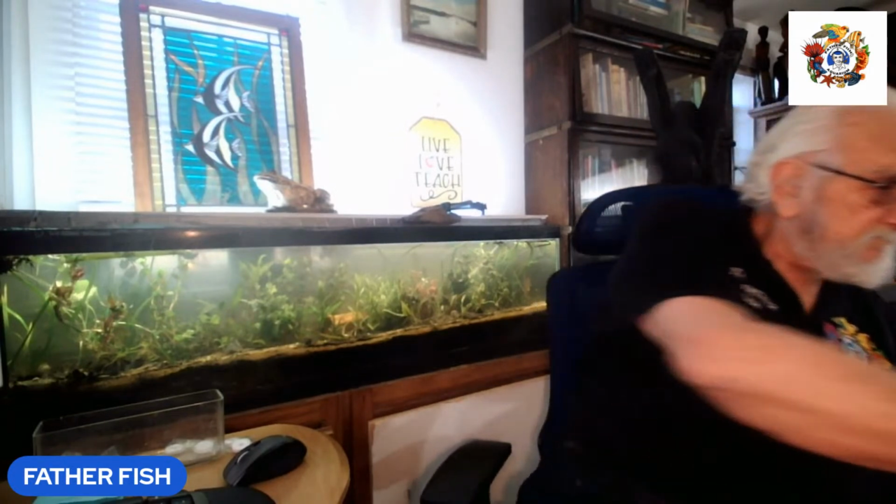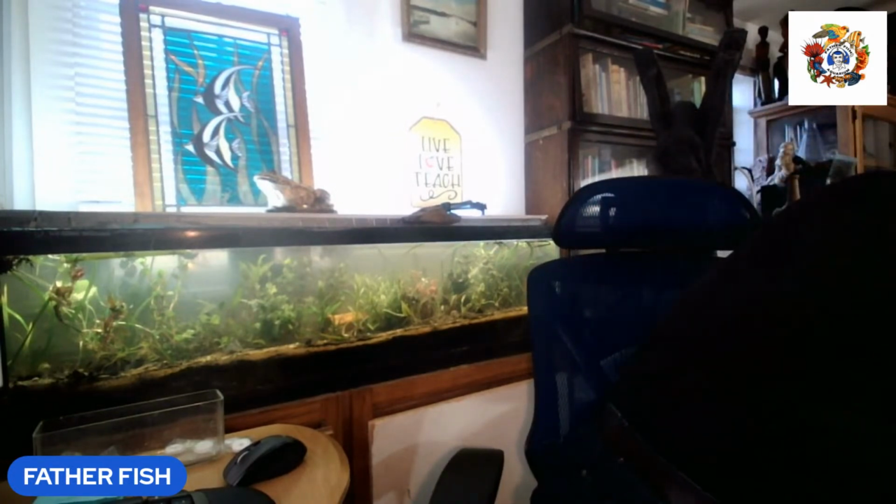My betta loves fruit gnats. I kill them and feed them to him. Oh, you bet. Absolutely. Somebody was going on with me about gnats in their tank, and I recommended they put hatchet fish in there because hatchet fish will go after gnats. There was some reason why they couldn't do it. If you get hatchet fish, make sure you put a lid on it because they love to jump.